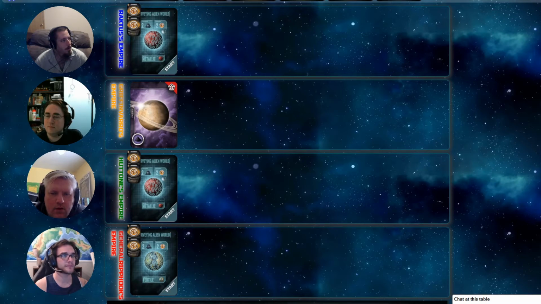The survey card draws 2 cards as an action. Yep, and so you get more cards in your hand right away. Which, if you then get something good and you can do a leadership action off of it, could probably be good.